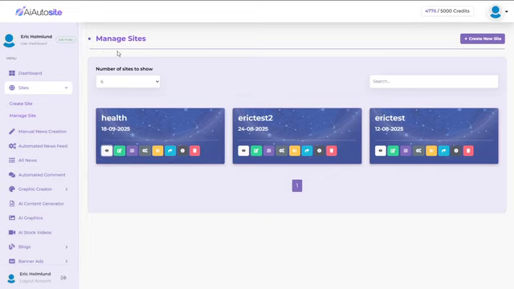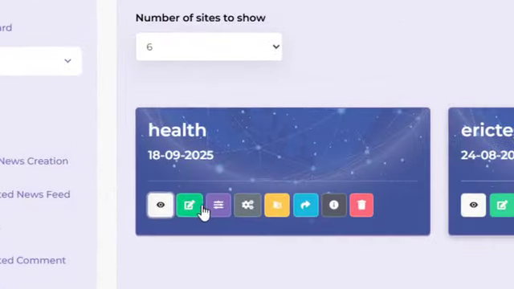Here on the Manage Sites tab, you'll see your news sites that you have created. So you're not limited to just one website. You could create news sites for many different niches or sub-niches. It could be one general site for all types of news, but personally I think a great strategy is to get into sub-niches like health and fitness, or pets, parenting, sports, fishing, technology, or any niche that you can think of.